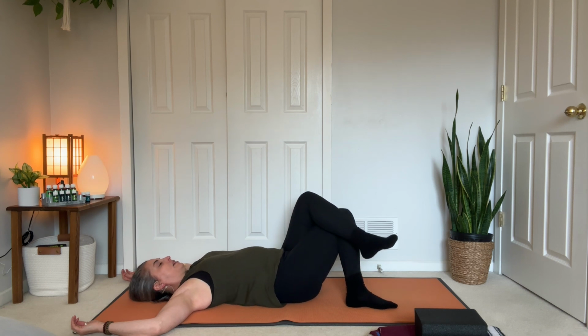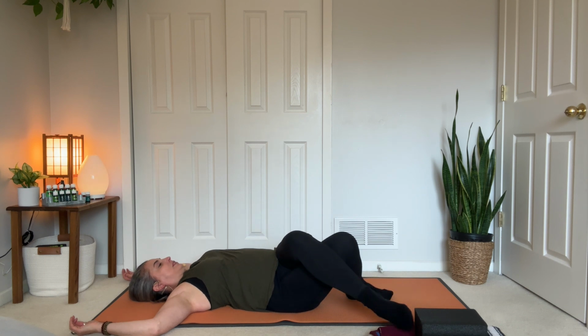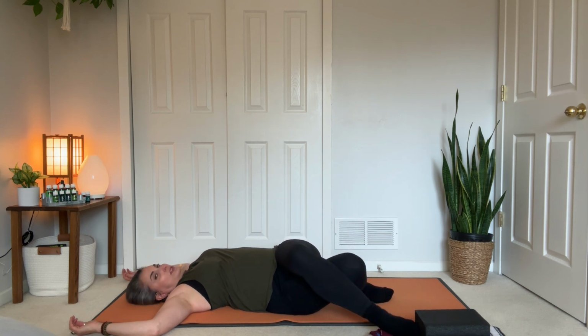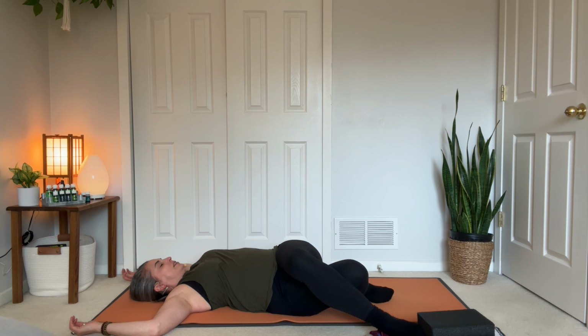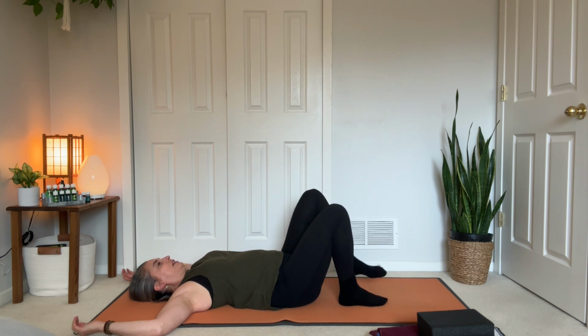And then coming up and taking your legs down to the right. And just soften, softening the belly and the back. Letting gravity do the work here. You are just relaxing. And then come back up, uncross the legs.